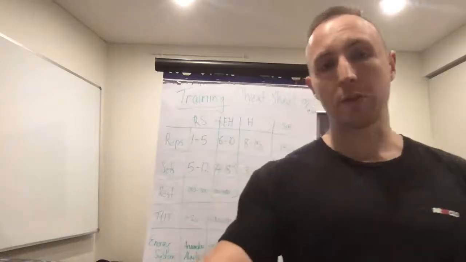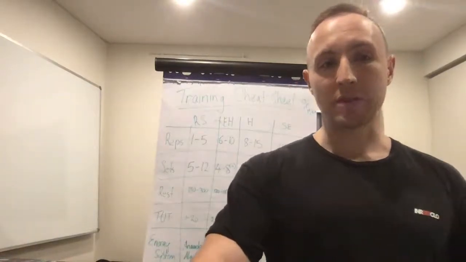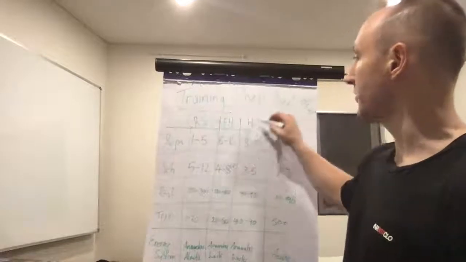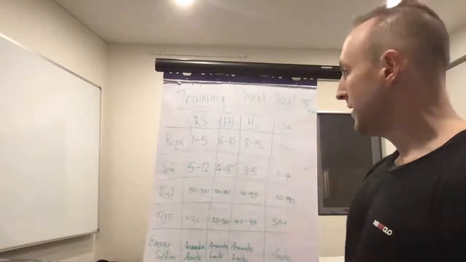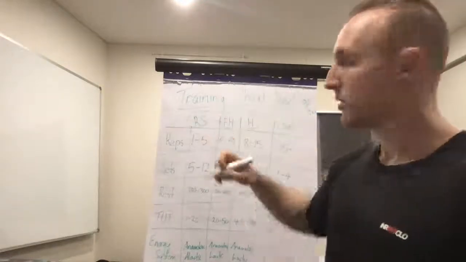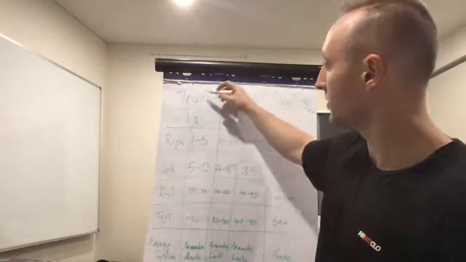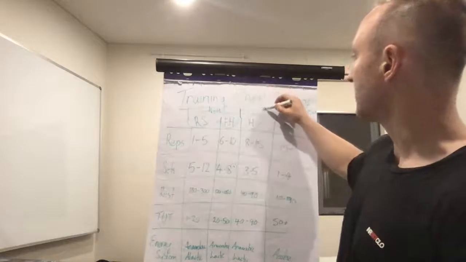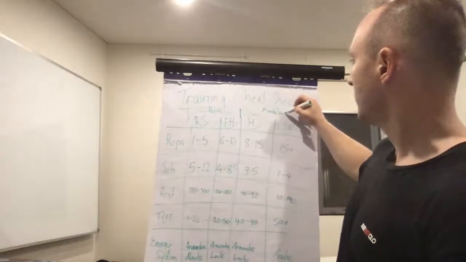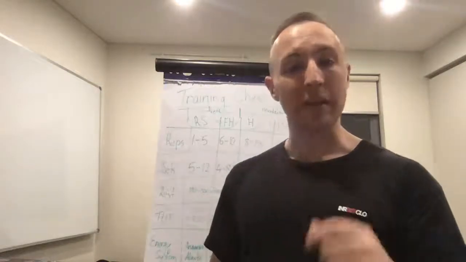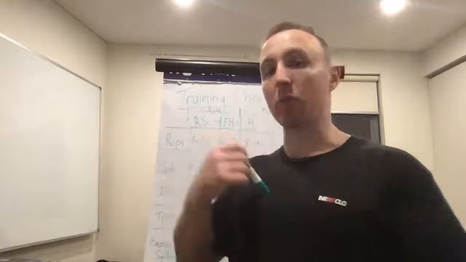Possibilities are endless. So when we're looking at programs themselves, and we're going to discuss that, we've got 4 main areas that we're looking at. So we've got relative strength, functional hypertrophy, and strength endurance. Now, based off these 4, we're going to break them into 2 categories. So we've got neuromuscular, so that's the nervous system, neural, and muscular. So if you're wanting to work on technique and you want probably a slightly quicker adaptation to the movement, then you're going to work more neuromuscular.